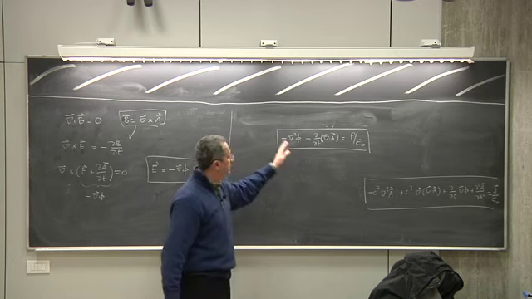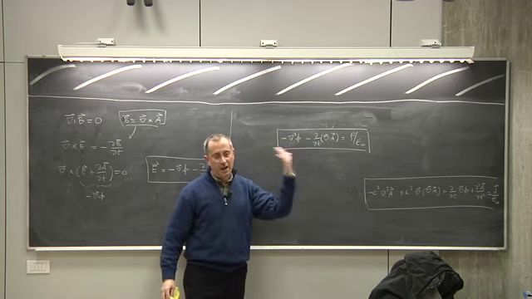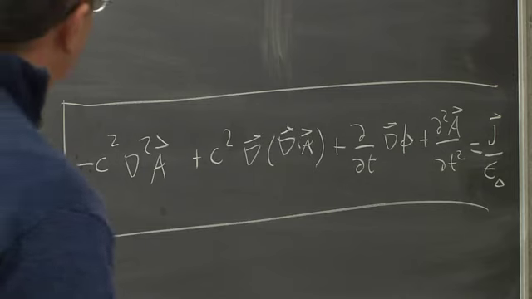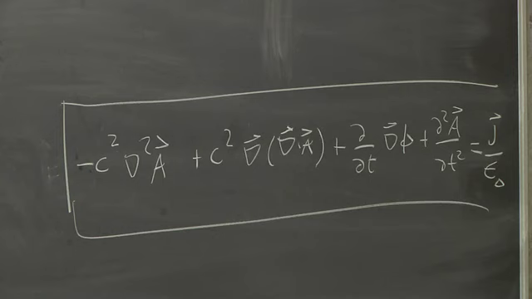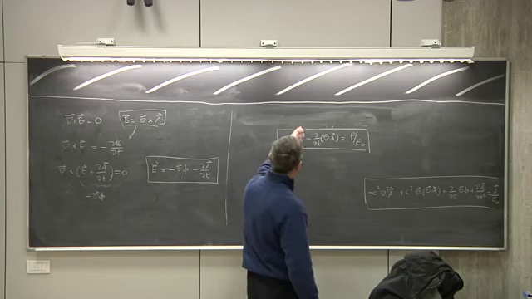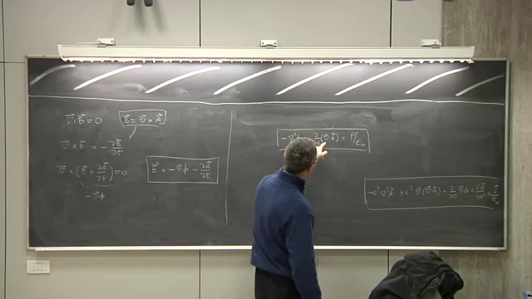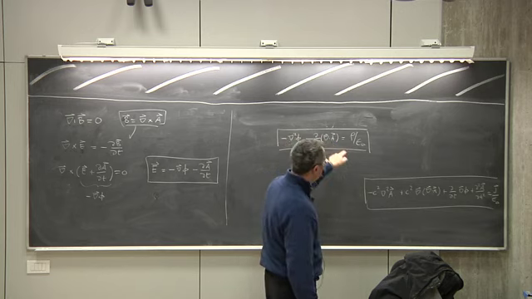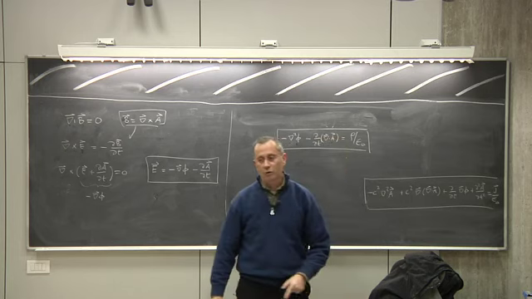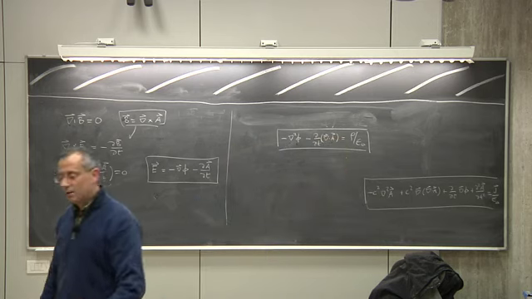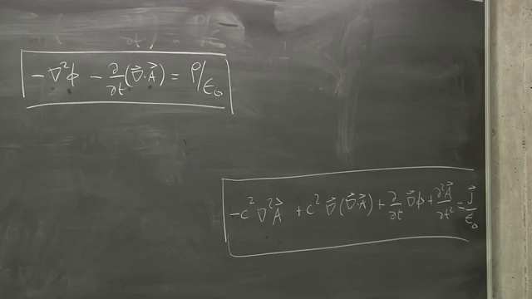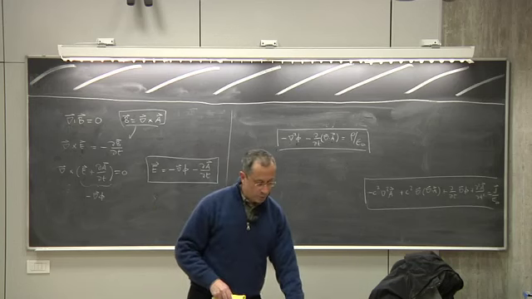So if I solve these two equations, then I've solved the Maxwell equations, right? But you see, they are complicated, and the main reason is not so much this Laplacian and all that, but because they are coupled. To solve the one for phi, I have to know A, and vice versa, to solve the one for A, I have to know phi. And from our experience with differential equations, if they are coupled, it's complicated.